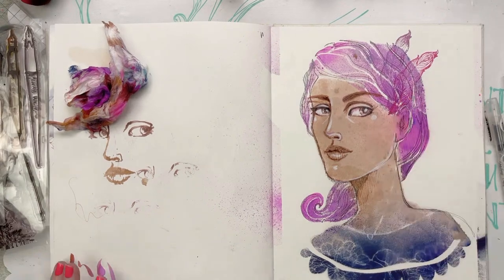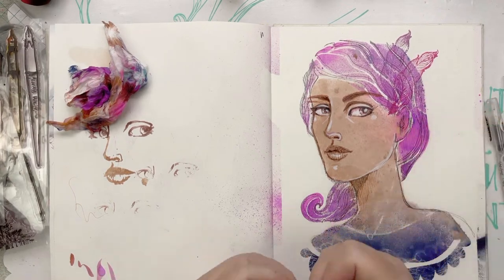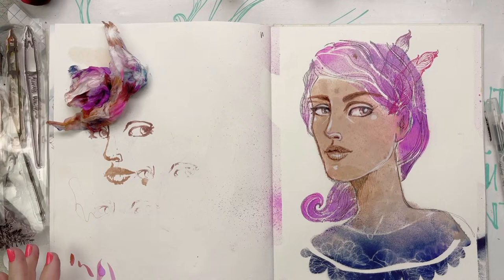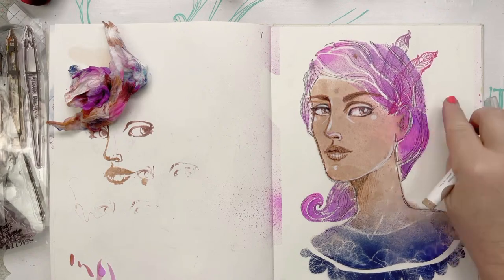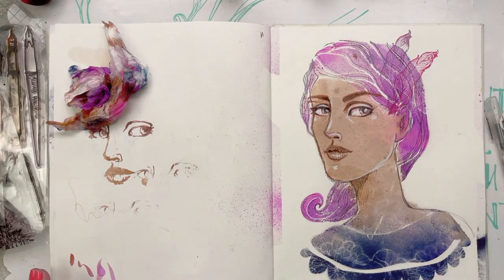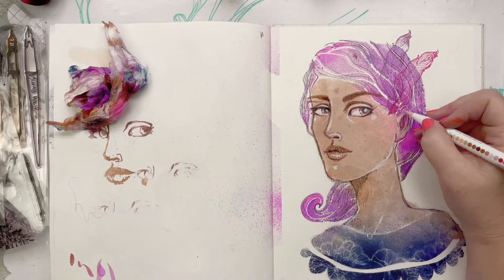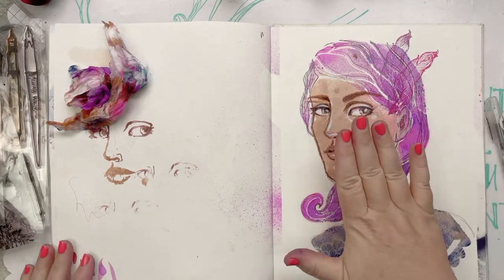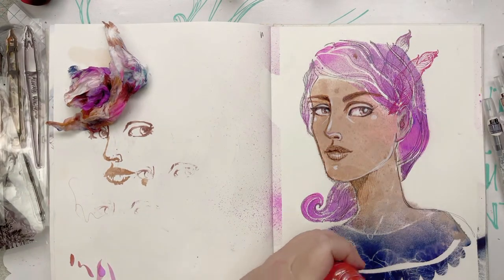If I want to knock that back a little bit, then I can. That's too yellow, because I've got purple here. I really want a dead neutral, just a little bit of paint pen or acrylic, just to, no, that's still going to be too, I want neutral. Oh, I wonder if almost this one, yeah. Just so it doesn't annoy me. I don't mind having a little bit of pink at the edge. Oh, and we don't really have any pink on her cheeks yet. And I haven't done a pink pen. So why don't we add a little tiny bit of this?